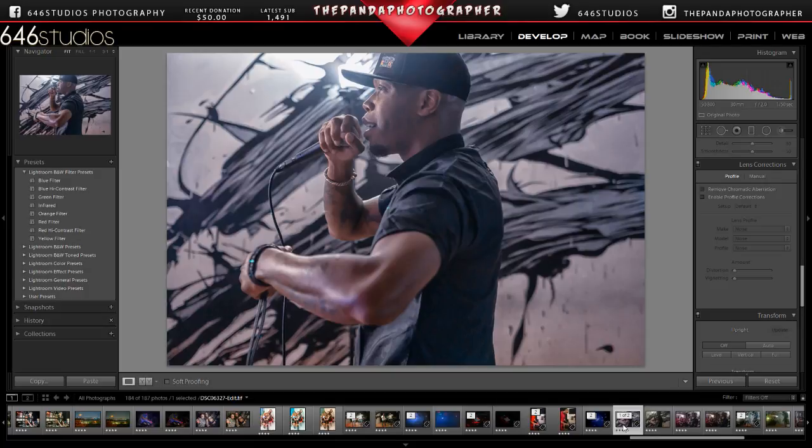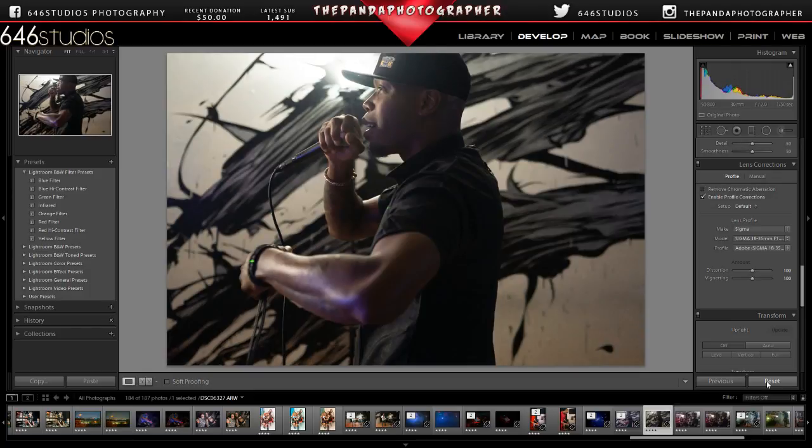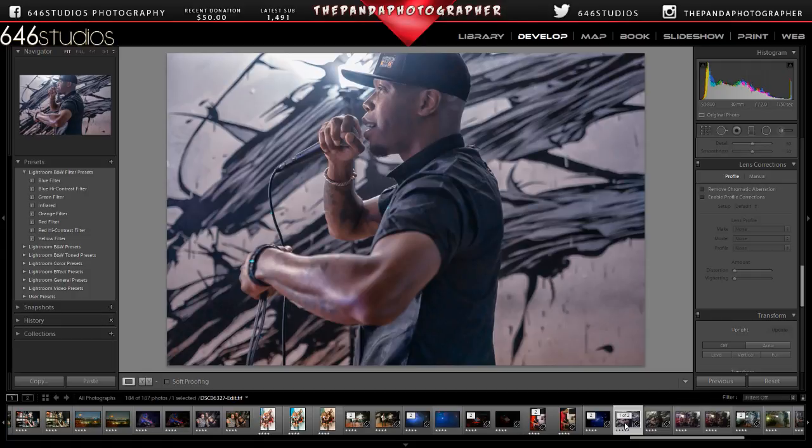Now, this is Pateron Black, a hip hop artist in Brooklyn, at the LemonNoLemon party, and I wanted to show you guys what this looked like before. I'm going to reset this. So this is what it looked like before. Now you see that speed light right there. It's blurred out, but you can see it right there. That's the TT600 on the S Bowen mount on the light stand. And after I'm done processing this image, this is what it looks like now.